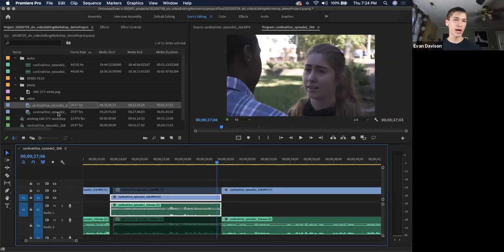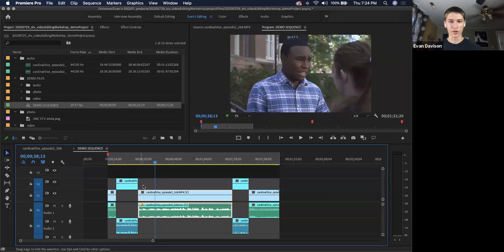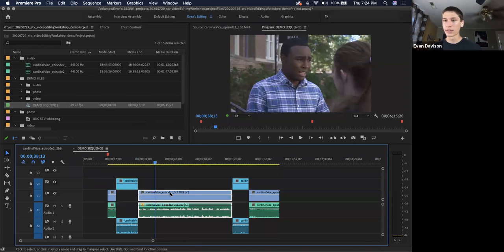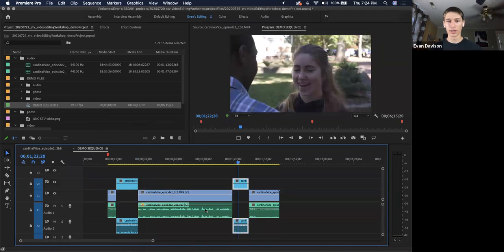Actually, for this, I already created a sequence where I cut this together. I just did what I did, but I did it for both sides. We've got Marky's monologue, and then we have both sides. So I pretty much did the exact same thing I just did, lining it up with what people are saying. Usually when you're editing, you don't want to cut right when someone starts talking. It feels a little bit unnatural. You want to lead your audio in.